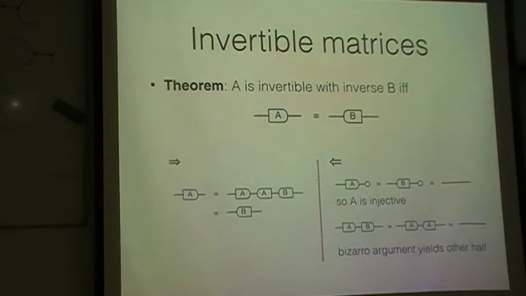Then you have the bizarro argument for the fact that the inverse works in the other way. It's just a cute little fact about how to think of an inverse matrix using string diagrams, and we've actually been using theorems like this. I'll tell you about some work that I'm doing at the moment at the end.